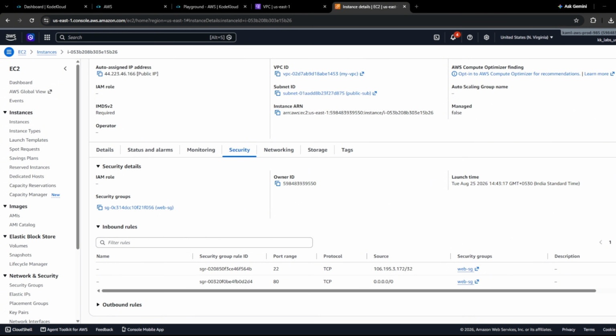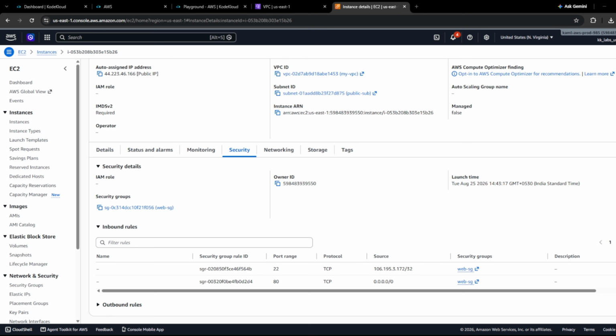NACL also has inbound and outbound rules, but unlike security groups, NACL supports both allow and deny rules. For example, HTTP port 80 allow, SSH port 22 deny. This gives us more control at the subnet boundary.